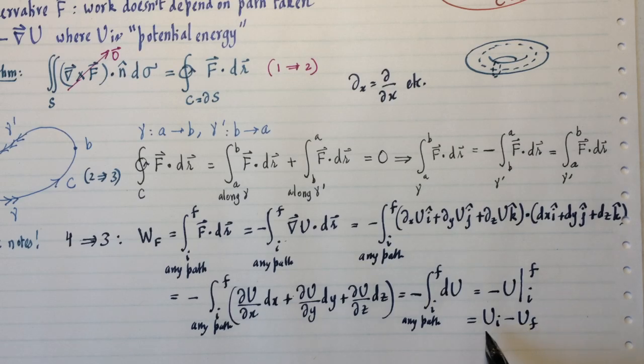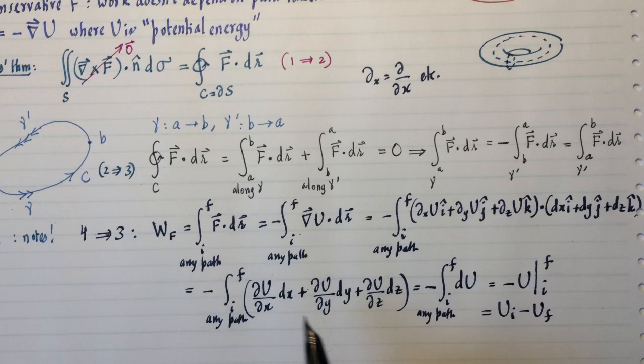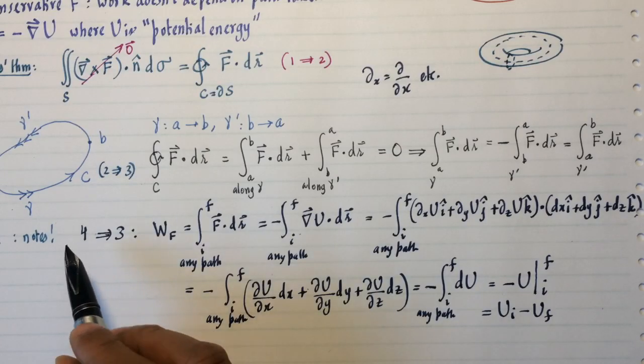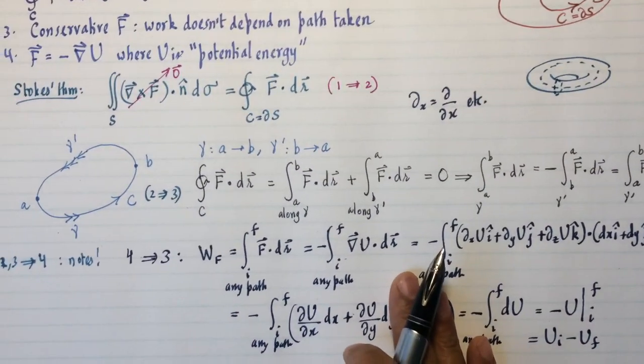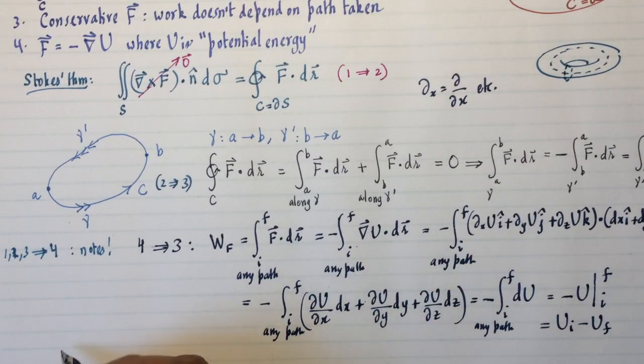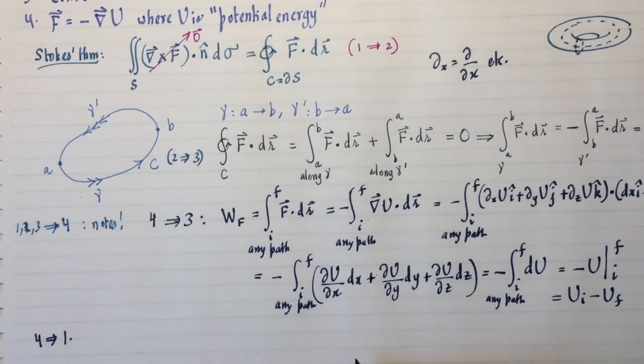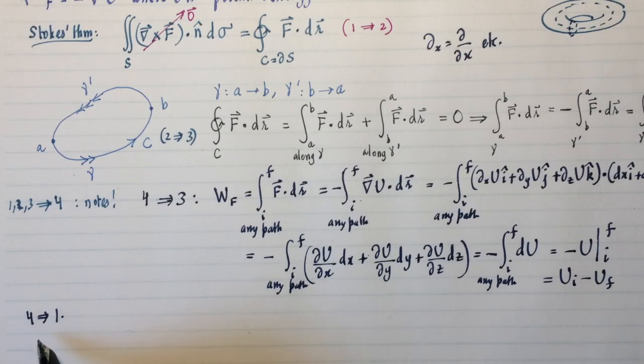This shows that the path in between is completely irrelevant. So the work done only depends on the potential energy in the beginning minus the potential energy at the end. Whatever crazy path you took in the middle simply doesn't matter. So that's a great proof. Now the last thing I need to show is that if 4 is true, then the field is curl free. Okay, let's show that. So 4 implies 1, and that will finish the long intricate thread of this proof, with this part relegated to the notes. So let's show that.